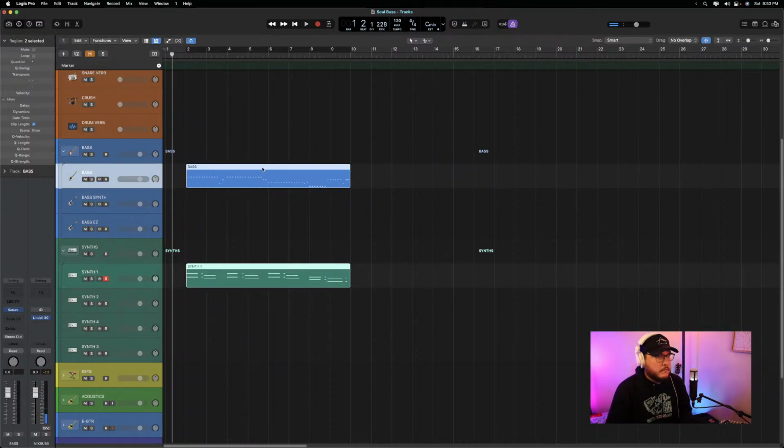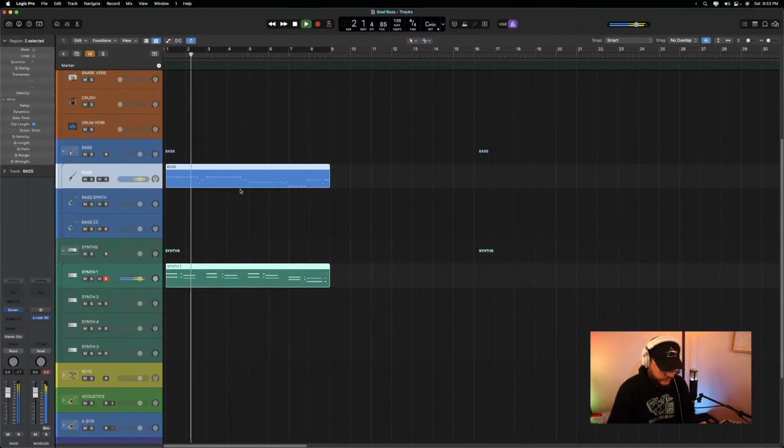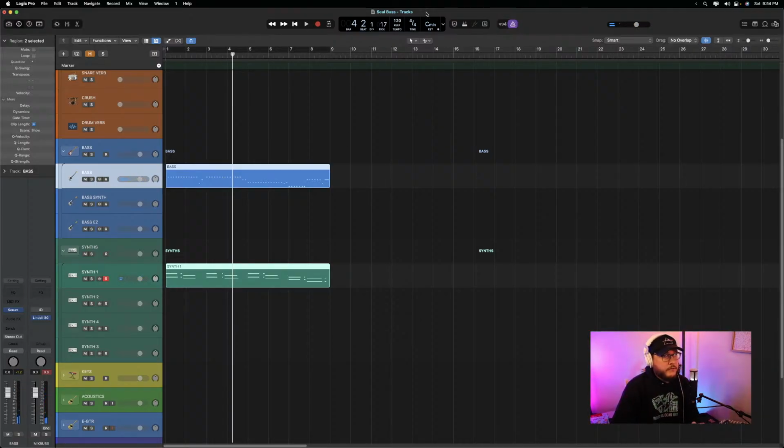So we've got, and it's funny, you might wonder, if you see this is called Seal Bass. In one of the other live streams from the other night, I was talking about how I love music where the bass will remain the same, but the chords will change over it, or vice versa. The bass will change, but the chords will remain the same. One of the greatest examples of this, in my opinion, is the song Crazy by Seal. It's an amazing song, and it does that through most of the song, and it gives it this great tension, this great push and pull when the bass is stagnant and the chords change, or vice versa. So anyway, that was pretty much my only creative driving inspiration when I started this.